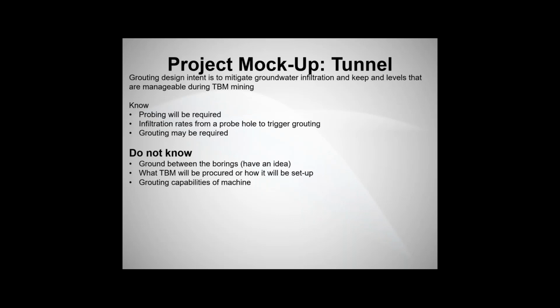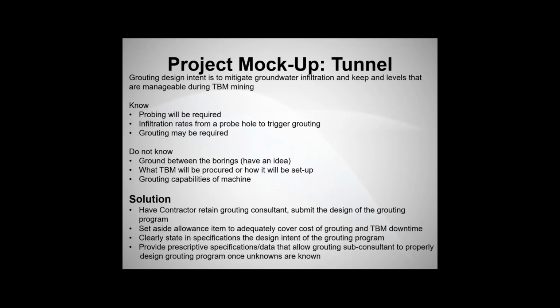We don't know what kind of TBM is going to be procured. We know that we've got a tunnel going through there. And we don't know what the grouting capabilities of the machine are. It is not uncommon, if you pick up a Herrenknecht or a Robbins, that your drills are supposed to be able to rotate X number of degrees so we can put rock bolts in at exactly 11:30 and 1:30. Oh, we can't put them in until 2 o'clock and 11 o'clock. Is that okay? We just can't get over the main beam. So it's a big consideration. So how do we deal with this? Well, we say, Mr. Contractor, we need you to retain the services of a grouting consultant, and they're going to submit a design for a grouting program.